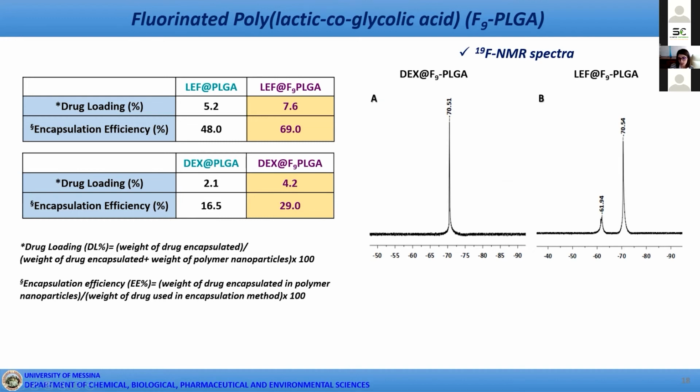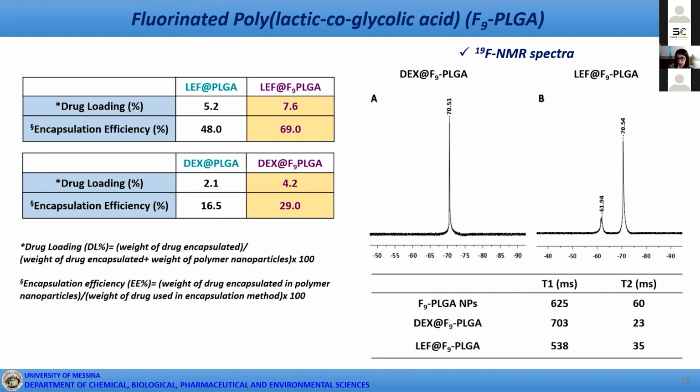This is an important result because in this case we could obtain a simultaneous detection of the drug and the nanocarrier. About the relaxation time, the T1 still has a good value, and conversely, we observe a decrease of the T2 value after the drug loading. This is probably due to a decrease of the mobility of the fluorinated chains, but this value is still higher compared to other values reported in literature.